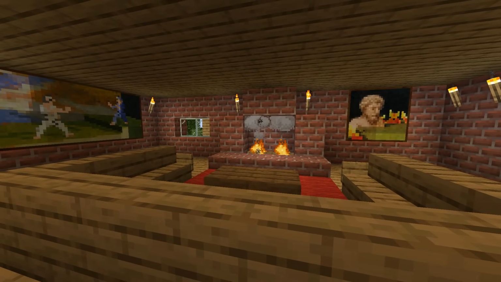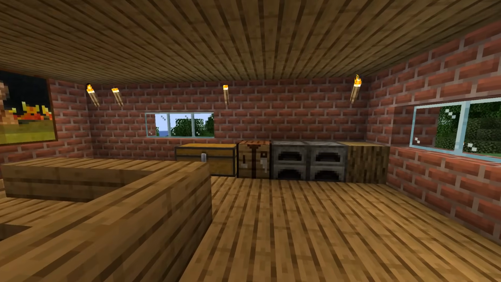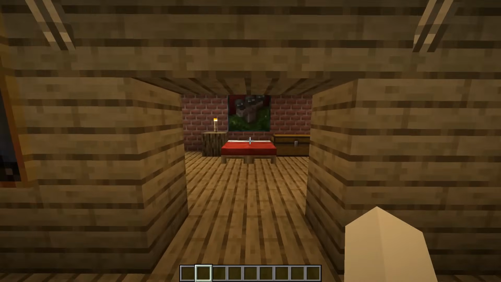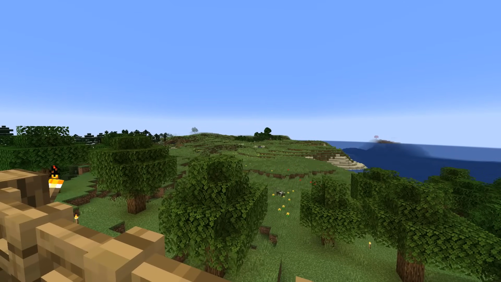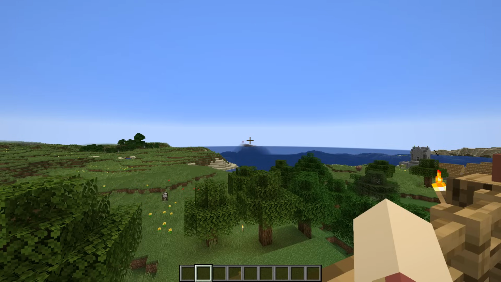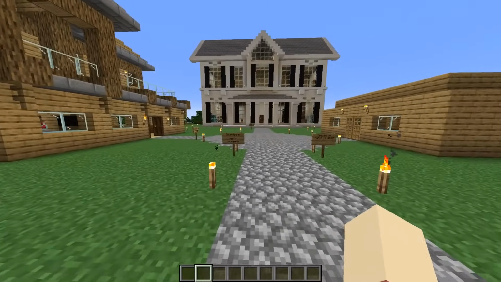I mean, I was going for a cozy look and I thought, brick should do the trick, you know? It's good at keeping the heat in, you add a little fireplace and it'll keep you warm for the winter. In the upstairs, you got the bedroom, and you got this little door here that goes out to another balcony because I have a fixation with adding balconies to houses, shut up. But this one has a nice view of the wilderness and that little mushroom island you see out in the distance there.